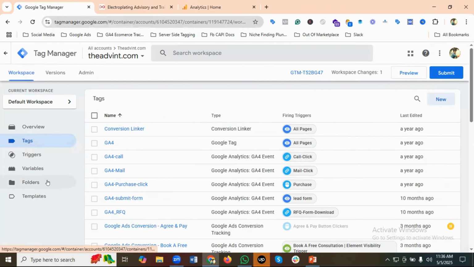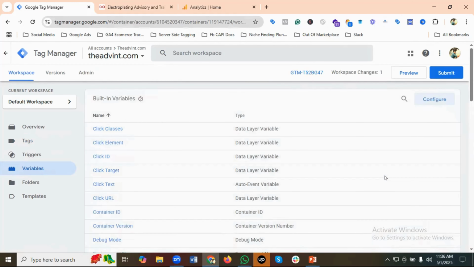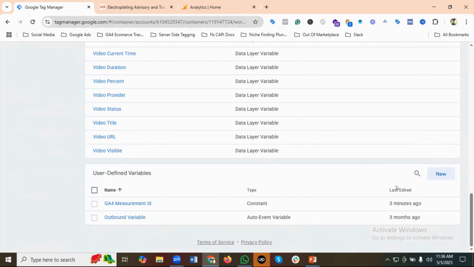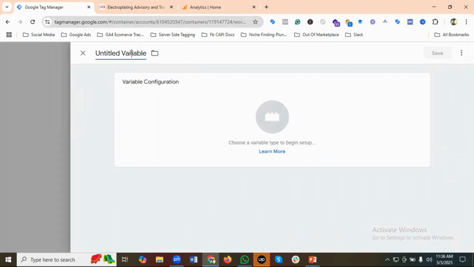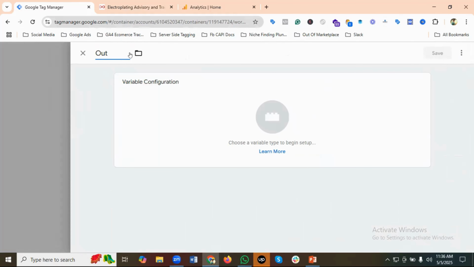So first of all, we need to create an outbound variable. I'm going to go to the variable section and create a user defined variable. I'll name it outbound variable.